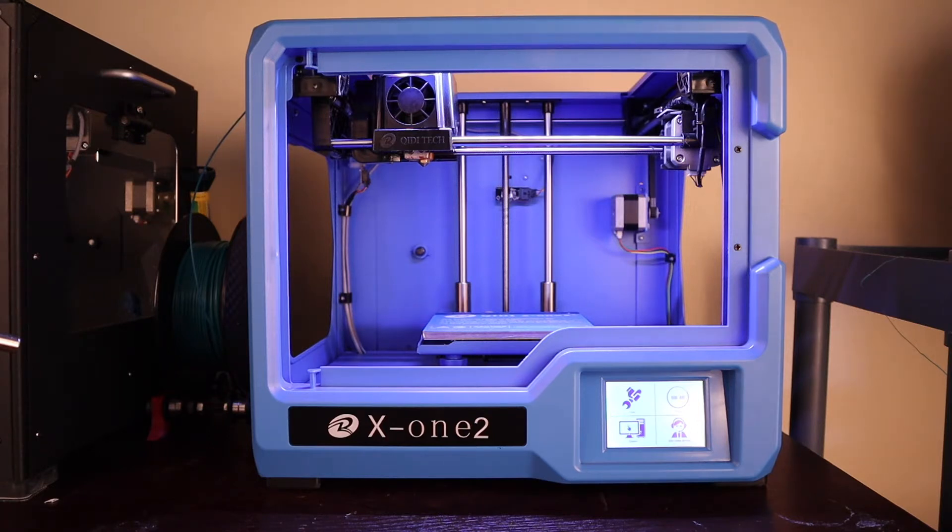Specifically, here is the x12. A few differences: the color — it's a blue printer versus the black one — the bed is a little smaller, and it has a single extruder. But otherwise it prints very similar, it has similar tolerances. Everything going into it is very similar except for the price and the single extruder. So let's take a look at that touch screen interface.